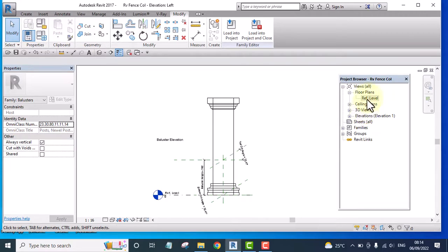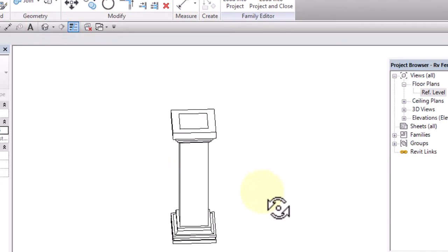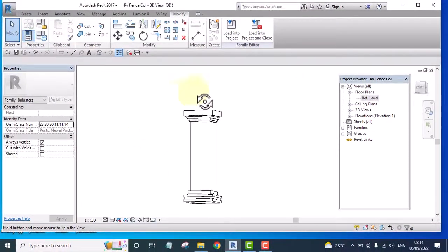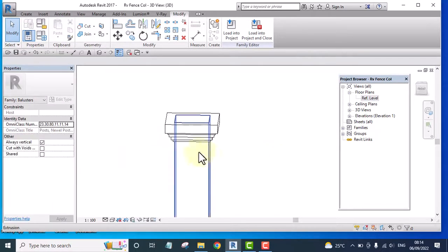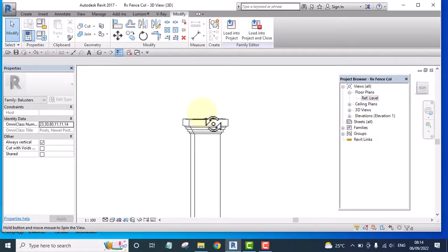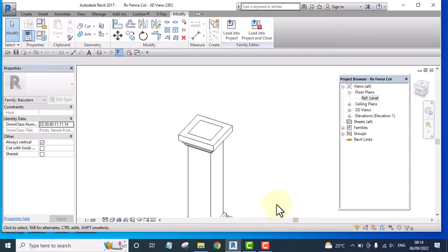Then at the top, let's look at it in 3D. You can see it here, and I don't want the top to be flat, so that this is a fence design. If the top is flat, there is a probability that water will be settling on the top and it will make it deteriorate.